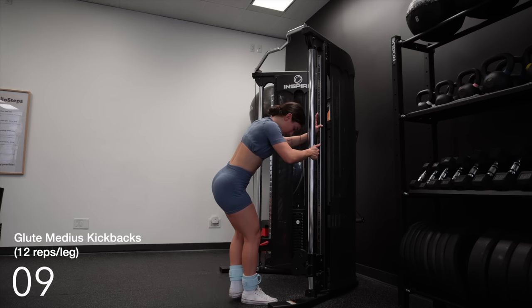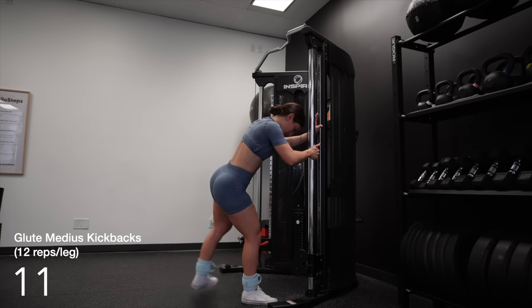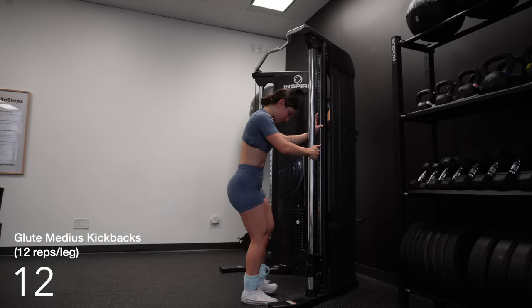and extend towards a diagonal line from the top right to the back left. 1, 2, 3, 4, 5, 6, 7, 8, 10, 11, 12. One more set.